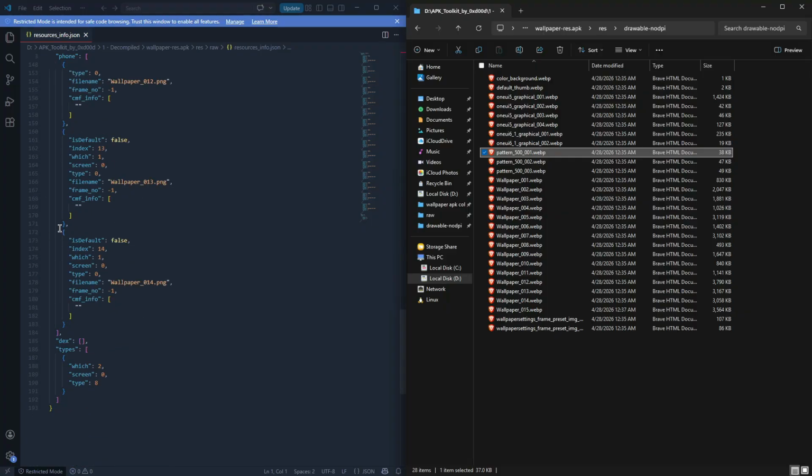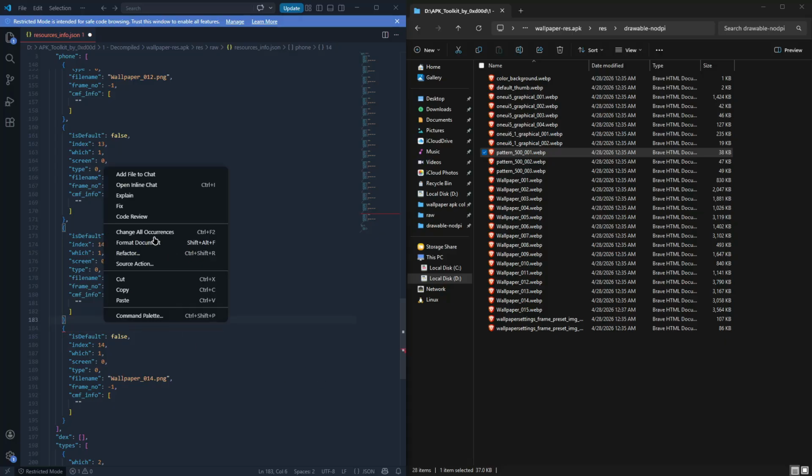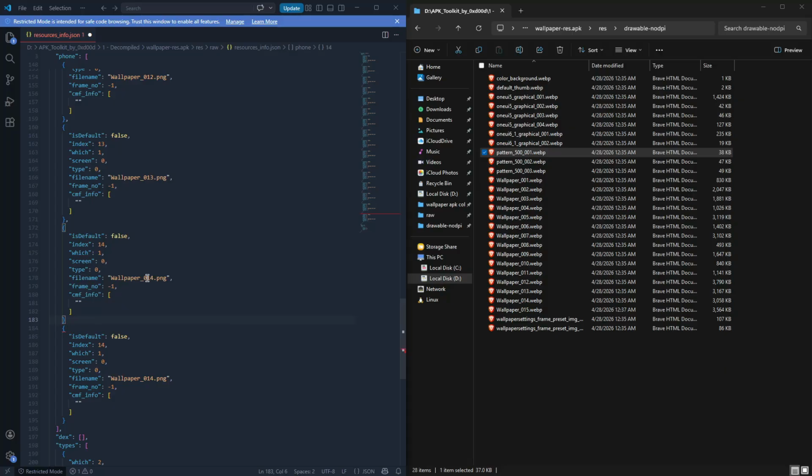You have to just copy this exact same block from here to here, and you will again hit enter and paste it. Now you'll see that there's this indentation error. We can correct it by this, and we have got it okay. Or you can also use VS Code and hit format document.